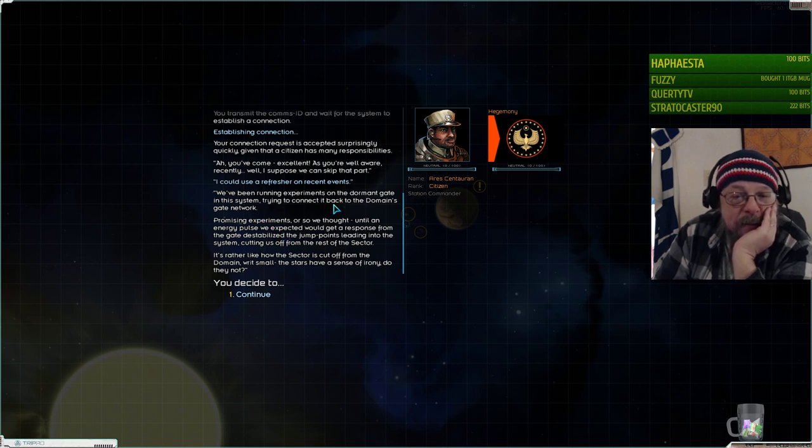We've been running experiments on the dormant gate in this system, trying to connect it back to the domain's gate network. Promising experience, or so we thought, until an energy pulse we expected would get a response from the gate destabilized the jump points leading into the system, cutting us off from the rest of the sector. Ew. It's rather like how the sector is cut off from the domain. Writ small, the stars have a sense of irony, do they not? Yes.